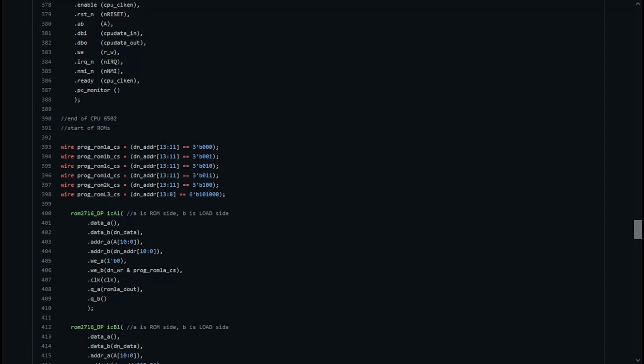And so we do that based on which bits are which. So the 13 down to 11 bits, if they're all 0, then it's going to be the first bank of ROM data. So that's the first 2K. After that, it's going to be a 1 for 13 down to 11, and the other bits are going to be 0. So we check for that, and that is the one that goes into ROM B1. Same for C1, except it's a 1 in that second position, and so on and so on. So this is how we define which bit of ROM data is being loaded from the MRA file into the ROM file. It's pretty neat.